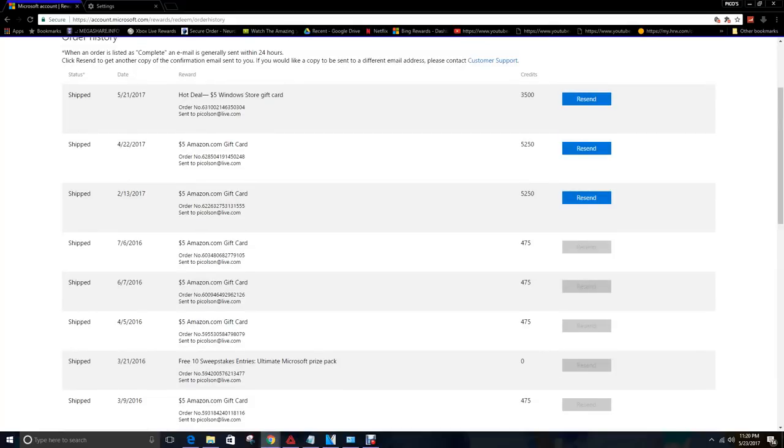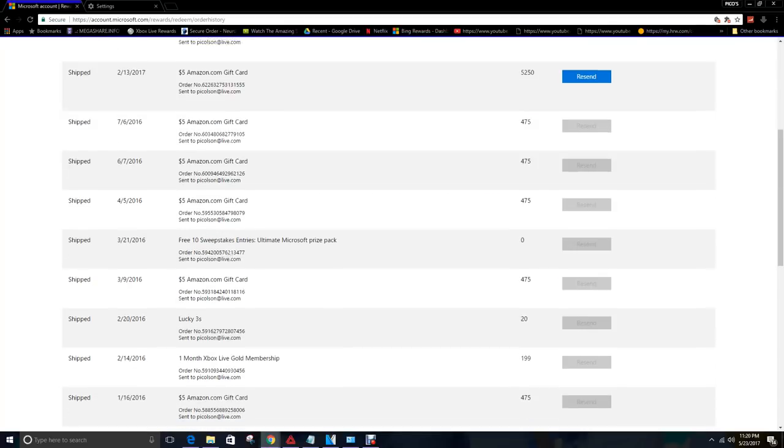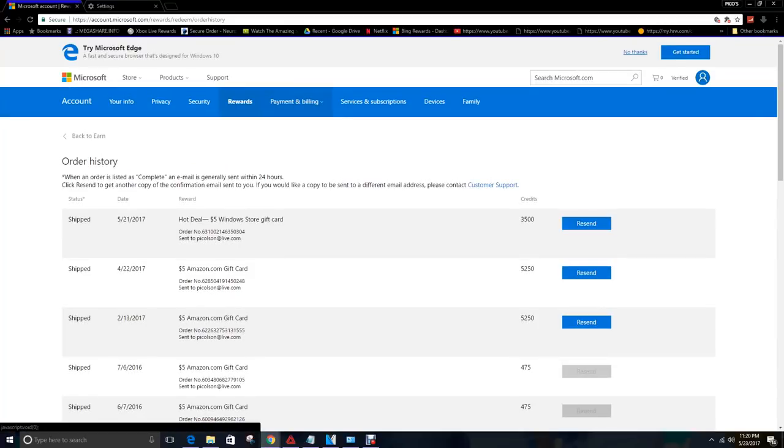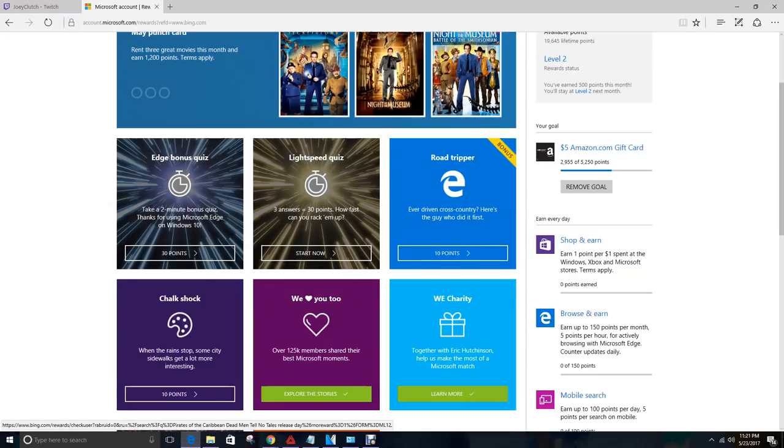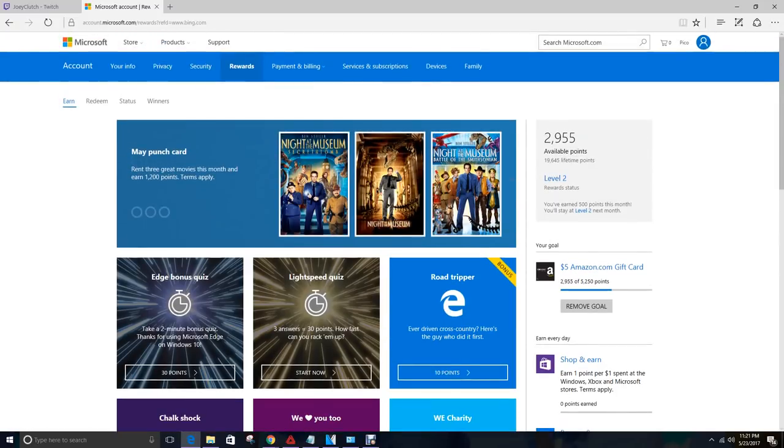I have another account. This is when the currency shifted from Bing Rewards to Microsoft Rewards. But you guys can obviously see this works. All you have to do is search, and you earn points just for using the web and searching. Now, you don't want to use a bot on this. You want to have legit searches. So just search anything on the web. Anything at all. Now this is my other account, as you guys can see.